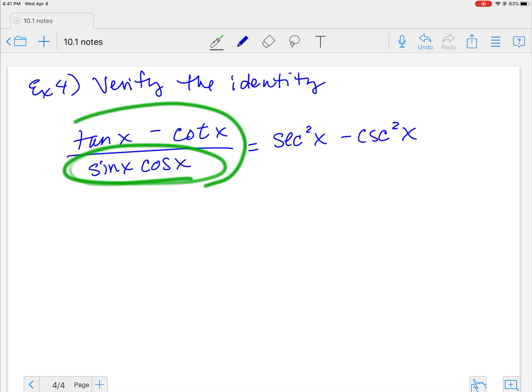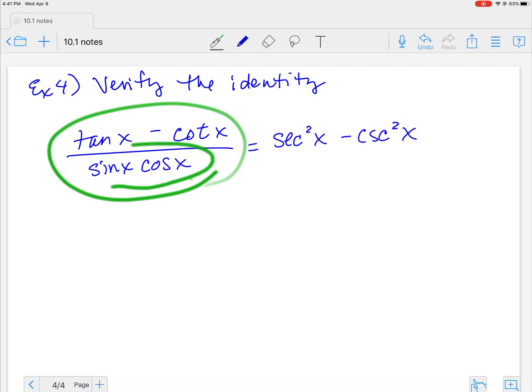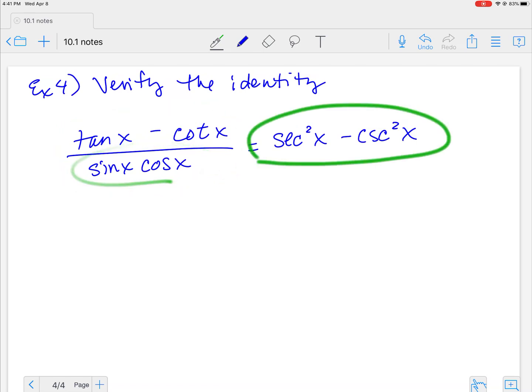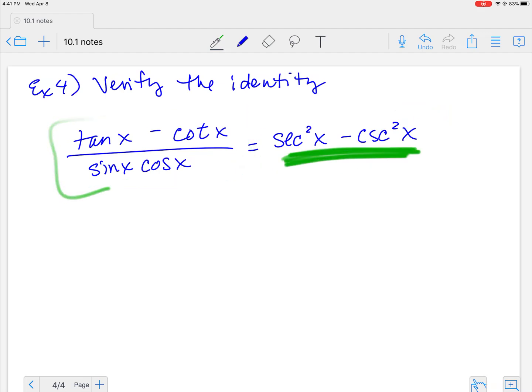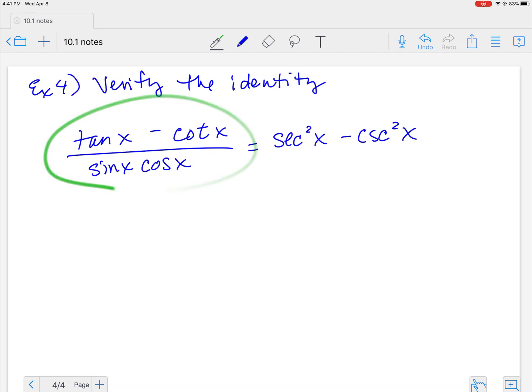Now let me tell you things that I'm seeing because I want you to think about this. This is my thought process. First thing I'm seeing is the fact that this is a monomial, a single term in this denominator. So this is a single rational expression, this is a single term, and this is not. So this tells me I'm going to hang on to this side, and I'm going to put these two together to get a common denominator. That's what this is saying to me.